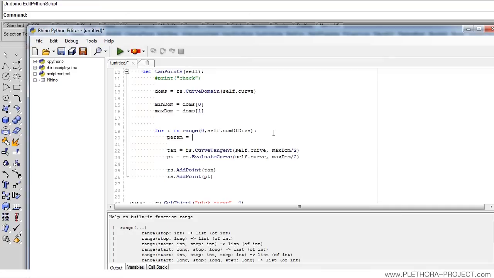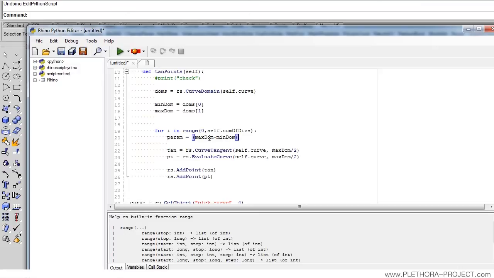We're gonna say parameter will be, we are gonna pick the maximum domain minus the minimum domain, right? So in this case we know that minimum is 0, but we are specifying this in case it's not, right? If you trim the curve, if you do anything with the curve, you might change the minimum domain.